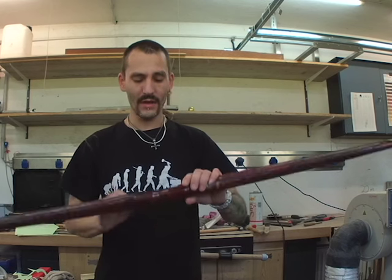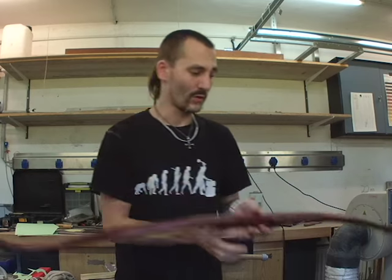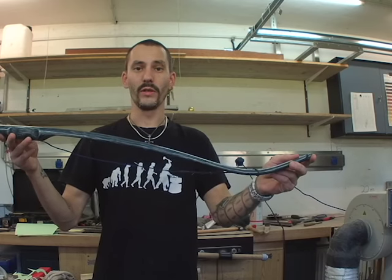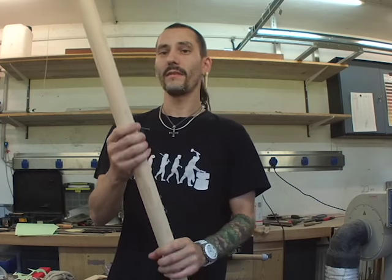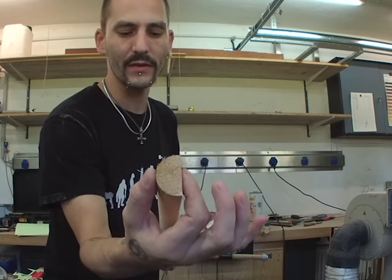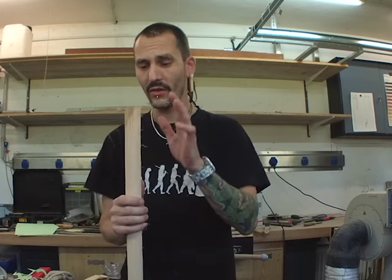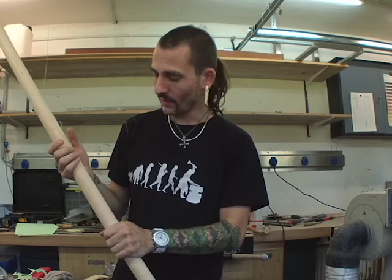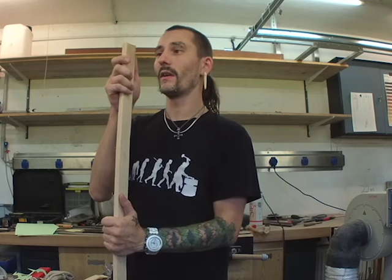Hi YouTube! Today I want to show you how to make a bow like this out of a piece of rattan or manna wood, which is extremely flexible. This is the piece we have. I already split it near the half — a bit more than half, because when you have more than half it's a bit stronger. It will be about 30 to 35 pounds draw weight. The wood is already extremely flexible, which makes it perfect for a bow. It has good retention so it flexes back pretty well and makes pretty nice bows.